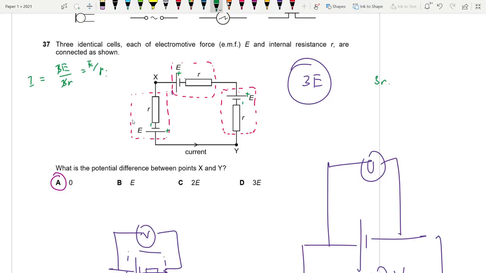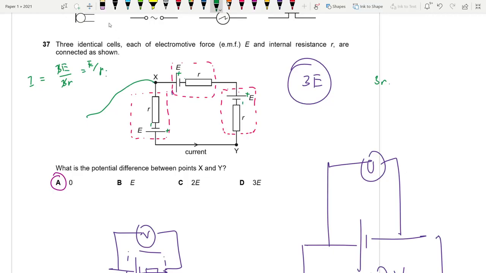Now let's see something interesting. I just want to say something. I don't know if you guys have done practicals or not. If you ever connect the voltmeter or the multimeter across, parallel to the battery, you're never going to get the battery reading. Suppose the battery was rated at 5 volts. You would never get 5. You're going to get something like 4.8 or something. Okay. Why? Because some energy is lost. Some energy is lost in the wires as heat, and also not in the wires actually. If we're talking about the battery itself, some energy is lost in the battery as internal resistance.